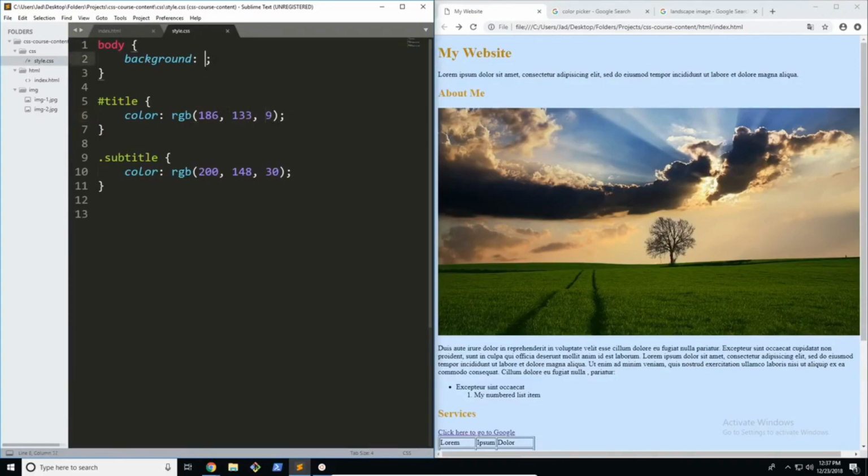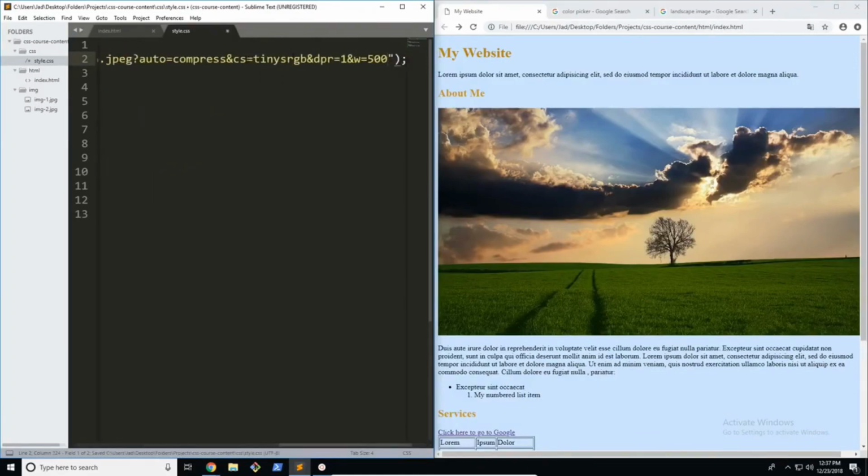What we're going to do here is use another function called URL. It takes in the link to a URL, then finds that image and sets it. In quotations, it does have to be in quotations, just remember that, you're then going to paste in your image. Remember, I just copied this from the image address, and now we have it here.